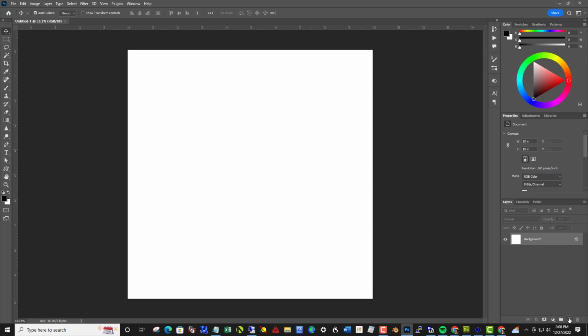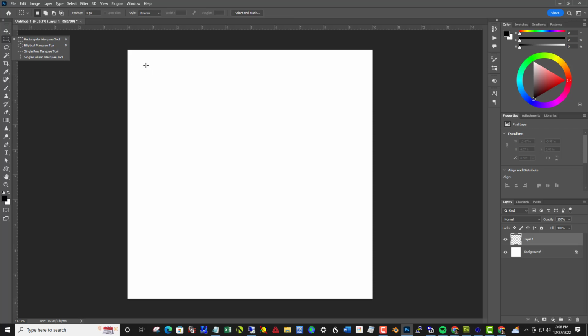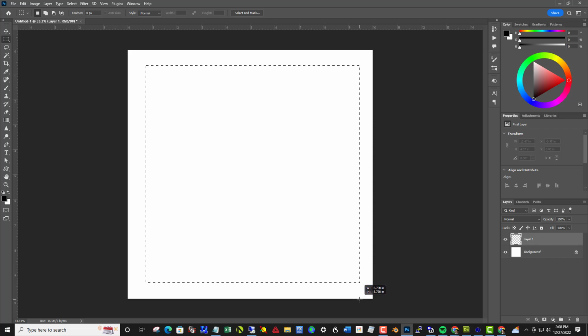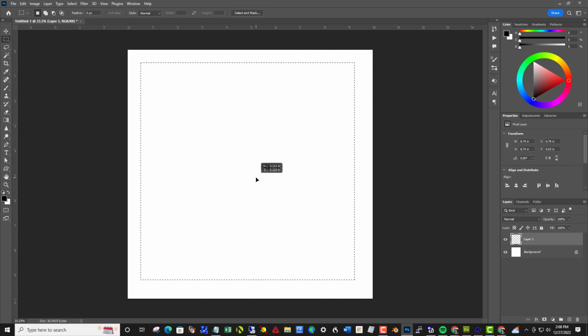I'm going to click the plus button here and create a blank new layer to put it on. And I'm going to take the rectangle marquee, start in the upper left, hold down Shift, click and drag to the lower right, and sort of stop when the marching ants are equidistant, roughly speaking. You can click and drag this around too.